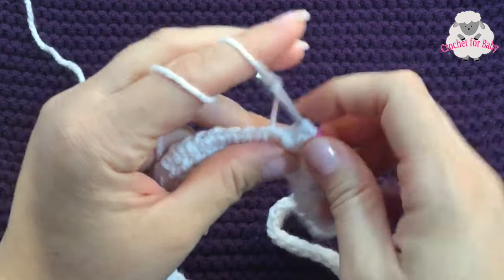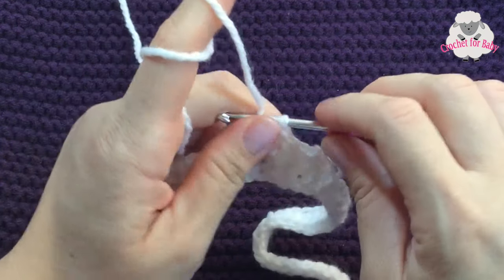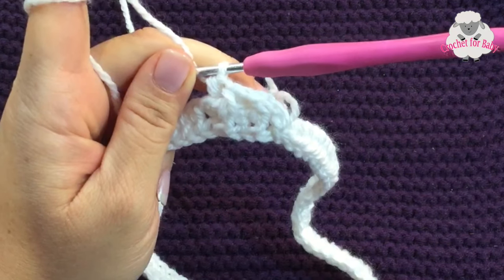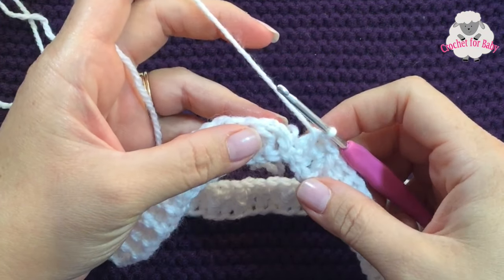This is all I'm going to do for this second row, just alternate between a front post and a back post half double crochet all around. Continue like this. I'll meet you here at the end to show you what we need to do next. Okay, I'm here at the end of this second row, and again I have a total of 75 half double crochets.